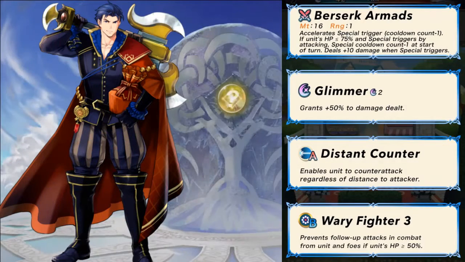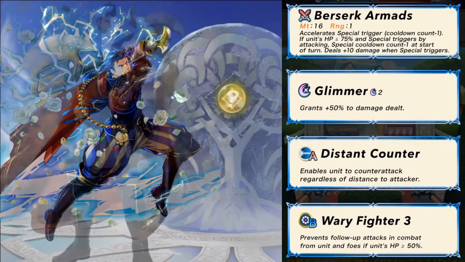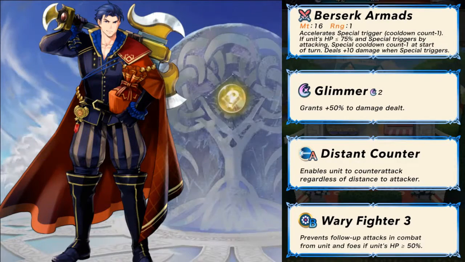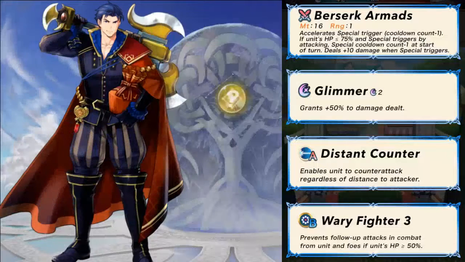So he has the Berserker Armads, because the Armads needs three versions of themselves. Whatever. But yeah, it accelerates special cooldown, so it's a Wo Dao practically. If the unit's HP is greater than or equal to 75% and a special triggers by attacking, special cooldown is reduced by 1 at the start of the turn, and it deals plus 10 damage when a special triggers. So that's also a Wrath installed in it. Ew. It's insane. That's really disgusting.